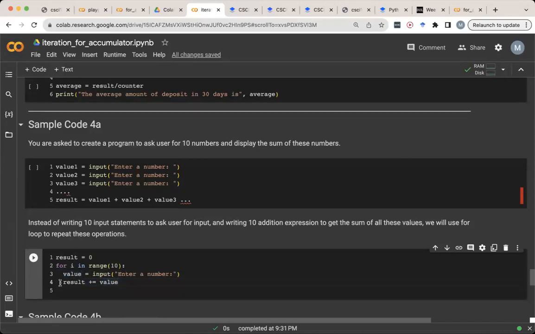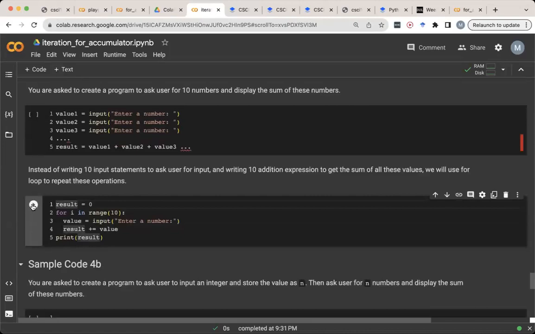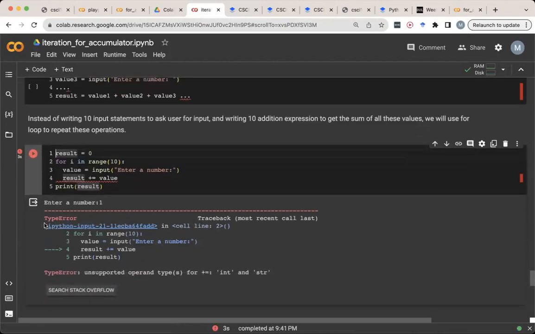All right, so there will be an error, and I want you to check out what the error is first before I rectify. So for example, I have an error immediately. It says type error, unsupported operand type for plus equal: int and string. You have seen this error multiple times.